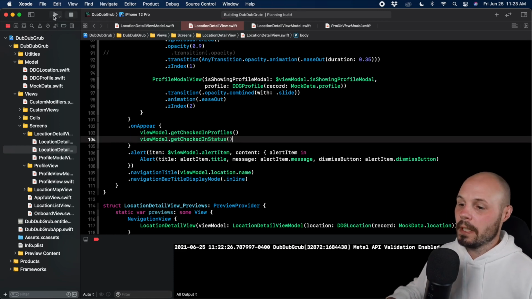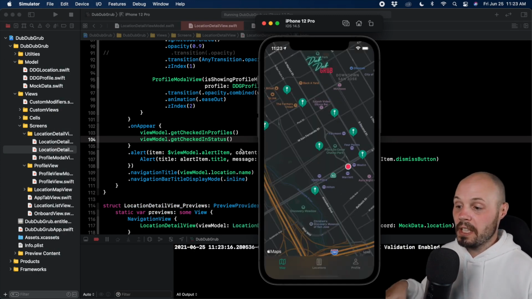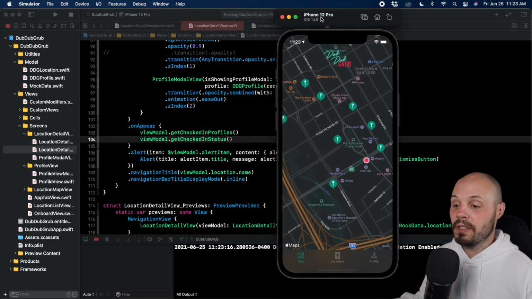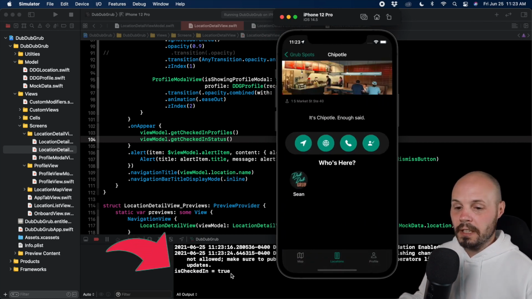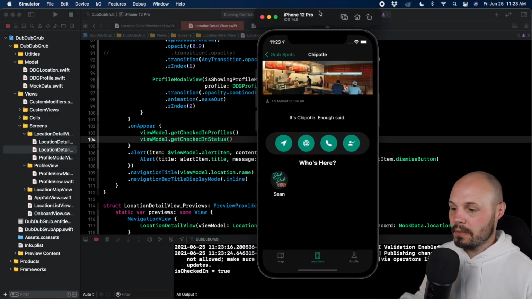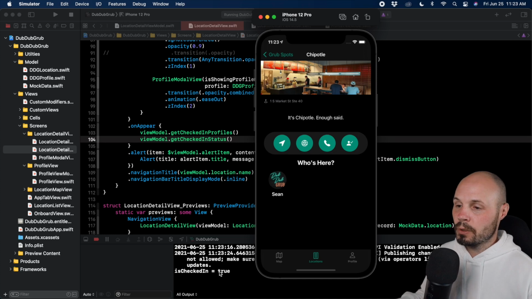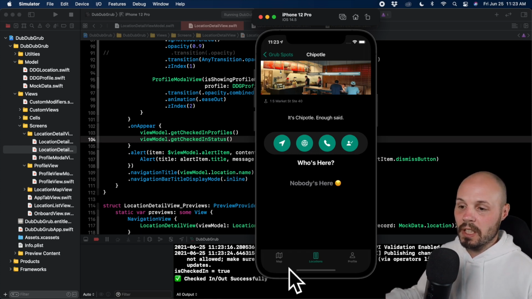So anyway, now let's run it, and I should be checked into Chipotle. When I load Chipotle, we should see in our bottom console down here isCheckedIn. So, moment of truth, Chipotle. Okay, isCheckedIn is true. Okay, I'm making updates from the background thread somewhere. We'll fix that, that's fine. But you see, isCheckedIn equals true. Now, if I press the check-in, check-out button, that's not really testing what we did, because we'll handle that differently. So I'm going to check out. Okay, cool, I'm checked out, but you can see checked in, checked out successfully. Nobody's here. So now when I navigate away, we'll go back.